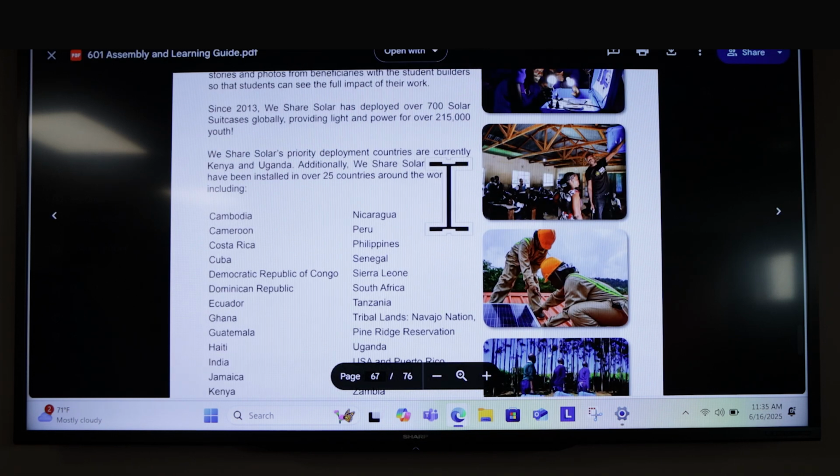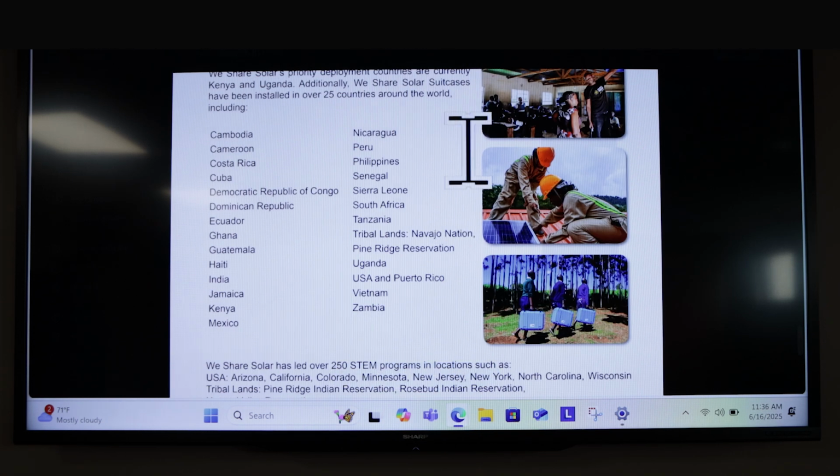One thing I would like to note is that if you move forward with an international deployment, my school, Stewartville middle school and high school, each one has sent 2 cases total. One case went to Kenya, one case went to Uganda, and I was told that they hire local people to install those. So the money sent to this company is not just Americans going over and doing it. I thought it was really cool how they hire local people to install these solar panels within communities in their area.